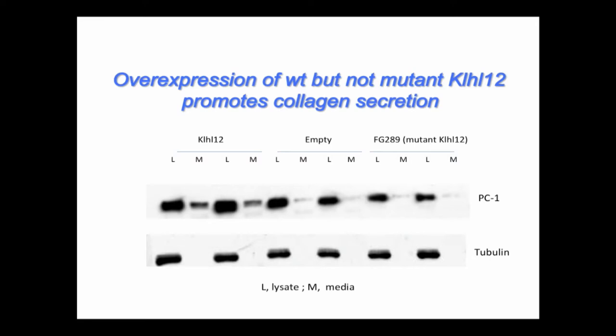Now, we published this a few years ago, and we had, quite unusually, a kindly reviewer who gently overlooked the fact that we had not firmly established that these giant vesicles actually house the procollagen that is being secreted from the cells. But this had not escaped our attention, and we focused for a couple of years to try to understand how these vesicles could actually capture collagen. The problem that we had was the antibody we were using to diagnose the presence of collagen within the cell was not up to the task.